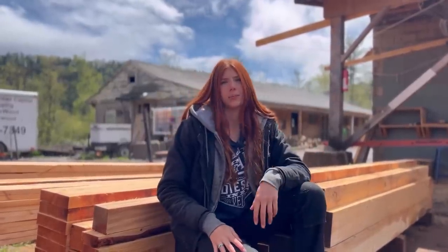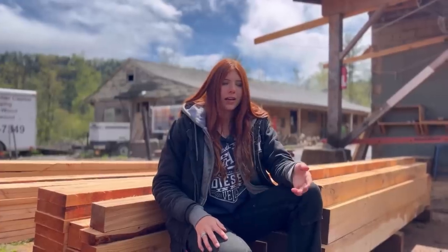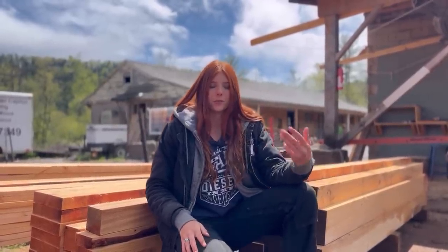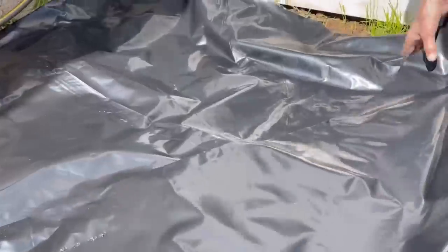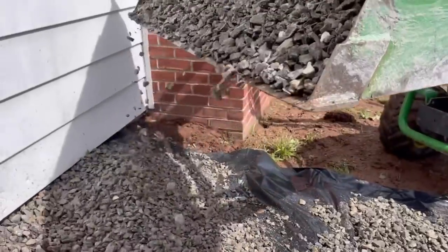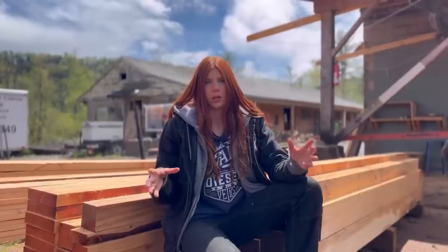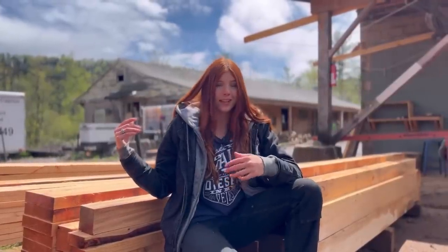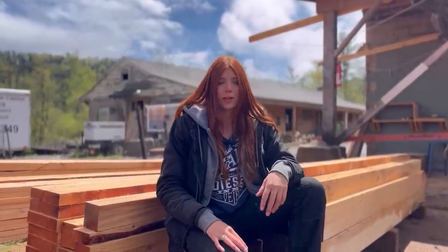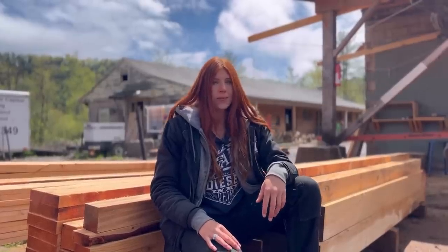I'll keep you guys posted on the progress. We're just working through the early stages of it now. Here's a few clips of just what it's looking like. We're just laying down some plastic before we start to actually get the foundation. We have to get all of this lumber to the house, so that will happen here sometime. We'll probably need a trailer for that, even though there's not that much.